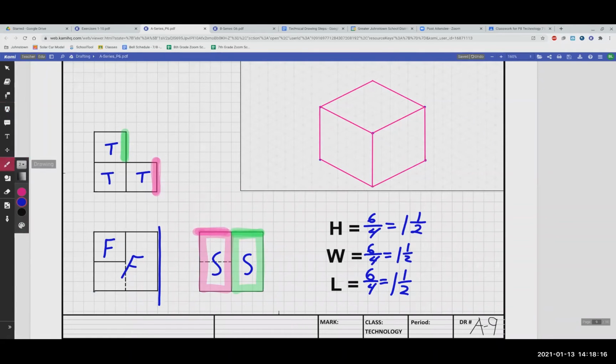Now we can see which one is sticking further out. So further out to the right side, I can see it is my red edge that is sticking further out. So I'm going to draw my red area, my side view. So it's toward the front of my object, it's the full height, and I see that it is only 3/4 long. So 1, 2, 3, 1, 2, 3. It's going to be right here.